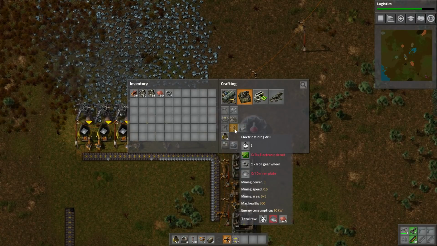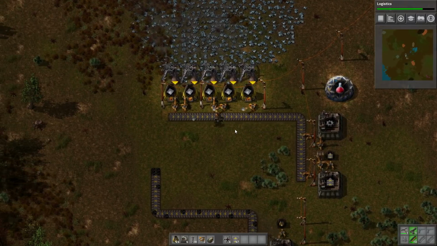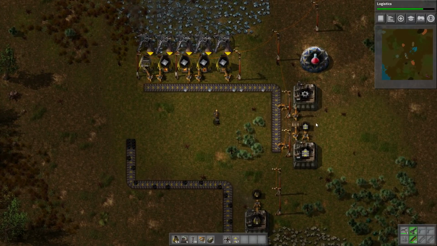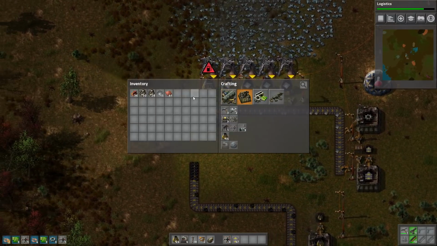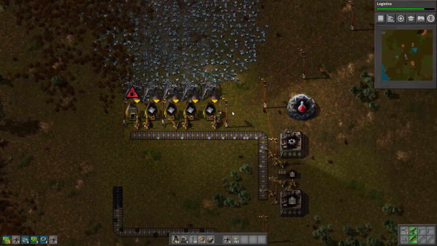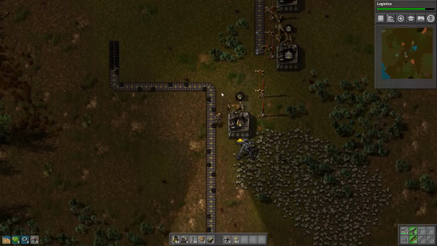Can I build these automatically? No, I cannot. I think we're going to want a second gear maker or something like that, but that's okay. So keep going with electric drills. We're definitely going to want to change over to that relatively soon. Did I... Oh, there's nothing accumulated in there. I guess that's fine.